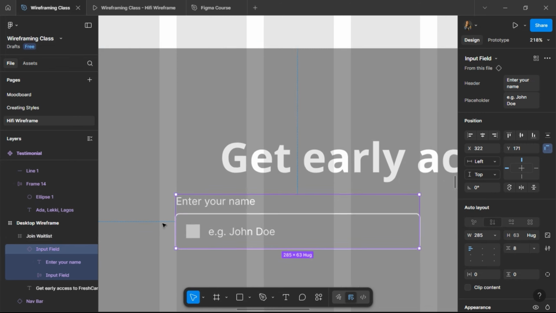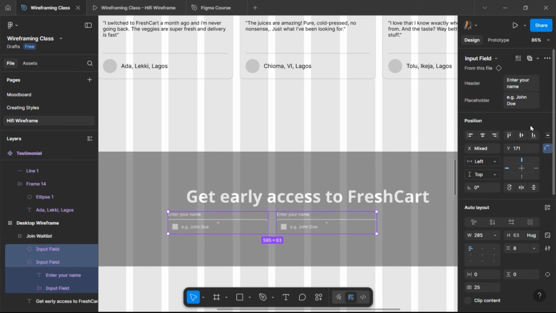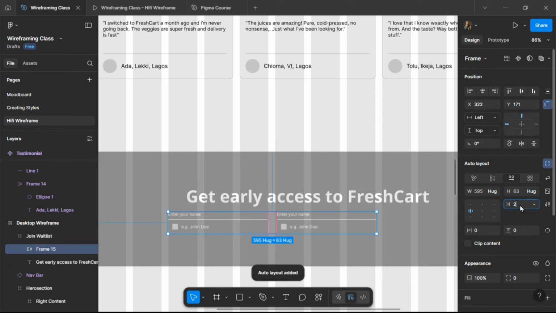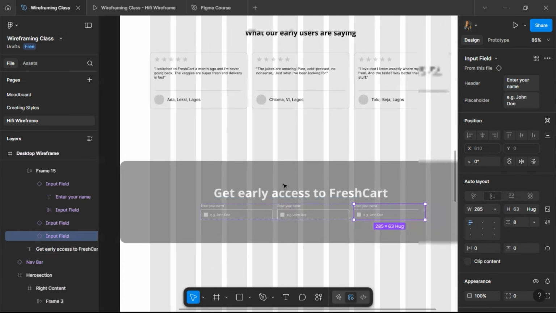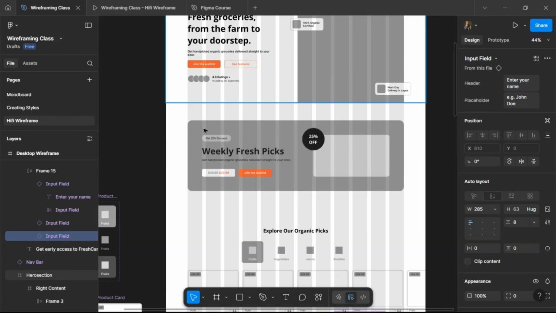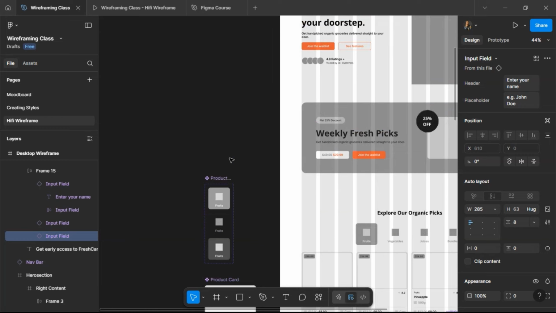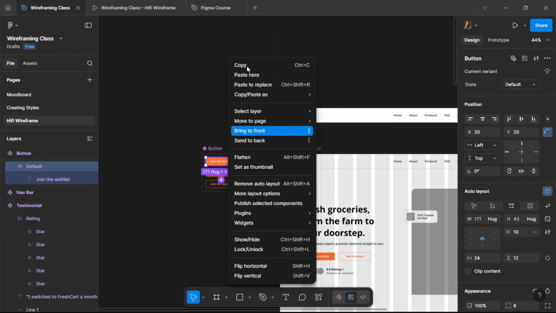Now that we have this, I'm going to duplicate it. I'm going to select this and this, then apply auto layout to it and change the gap to 20 instead of 25. I'm going to do one last duplicate, and in that duplicate we're going to bring in our button to fit into that place. So our button is going to be there. Where's our button? Let me just copy it directly from here.